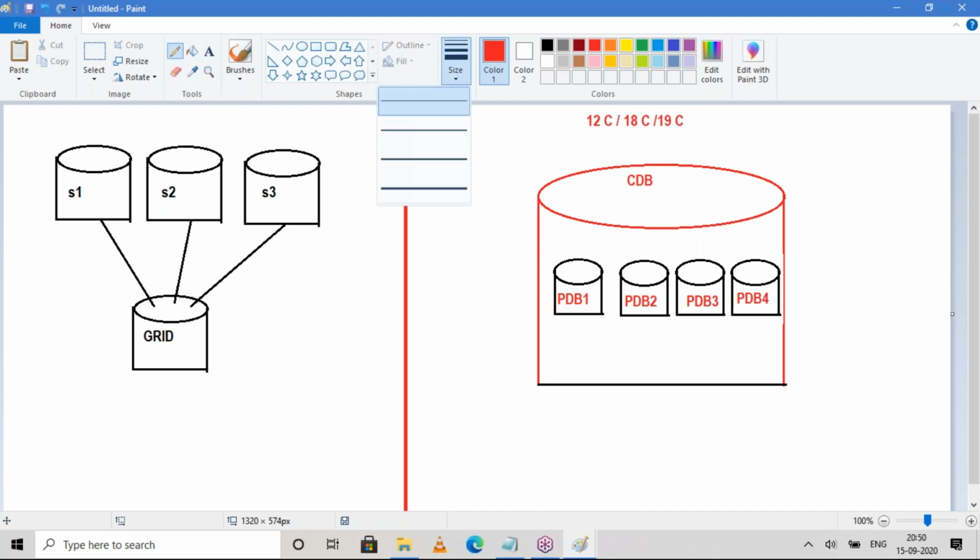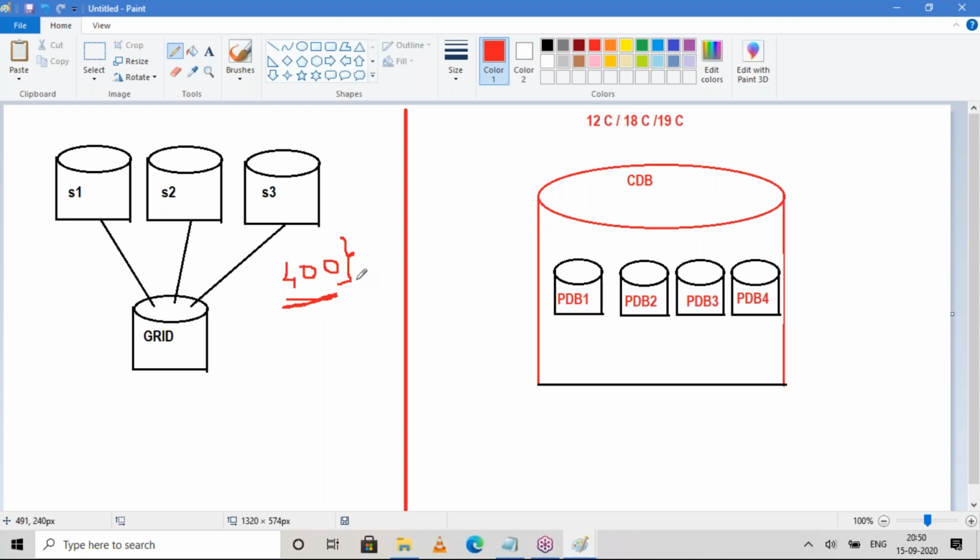Before cloud, how many servers would you have to purchase? 400 servers. For every branch, you have to purchase one server. And think about the maintenance of these 400 servers. It's very, very difficult.